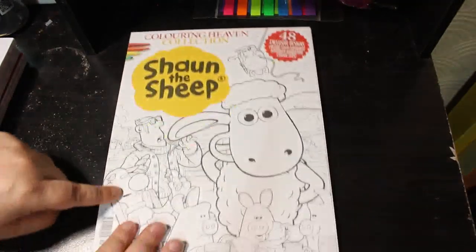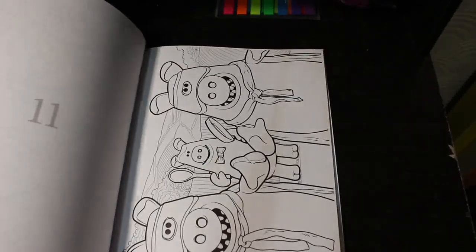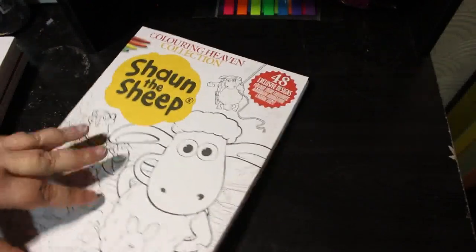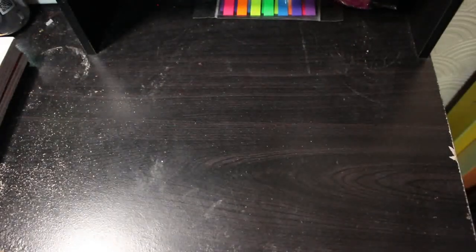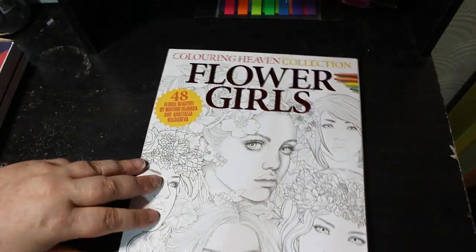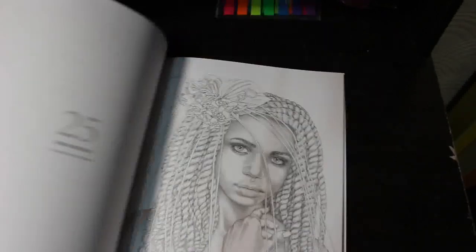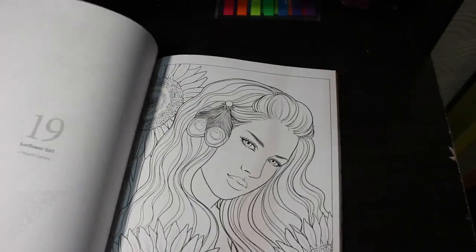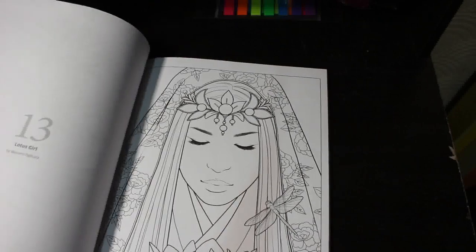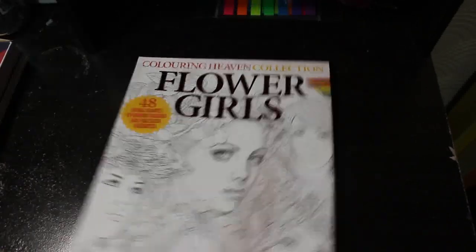So we have Shaun the Sheep. I had to get Shaun the Sheep. I mean, it's simple. He's a white sheep. You can just colour it in like a creamy colour. You got some of the pigs and it's just cute and I had to have it. Then we've got Flower Girls, and they are really beautiful by various artists. That's gorgeous, that one.